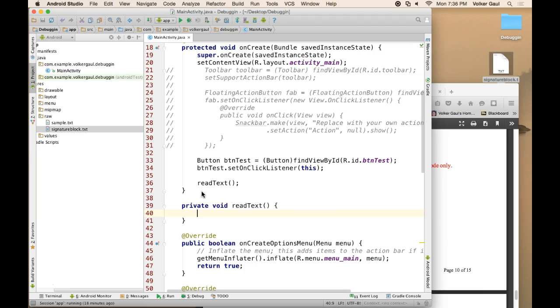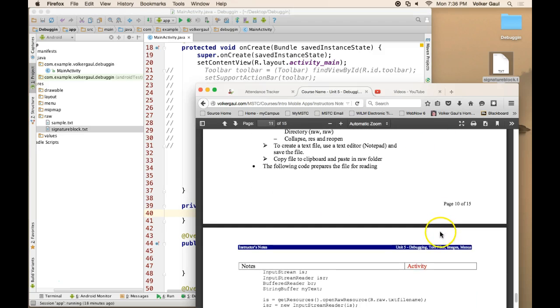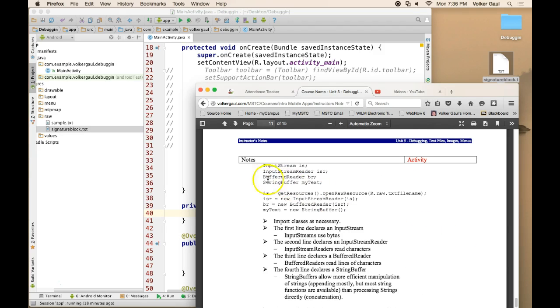And here I absolutely positively need my notes. I almost thought about not even showing you this because you could read these as well as me. They pretty much follow my code.